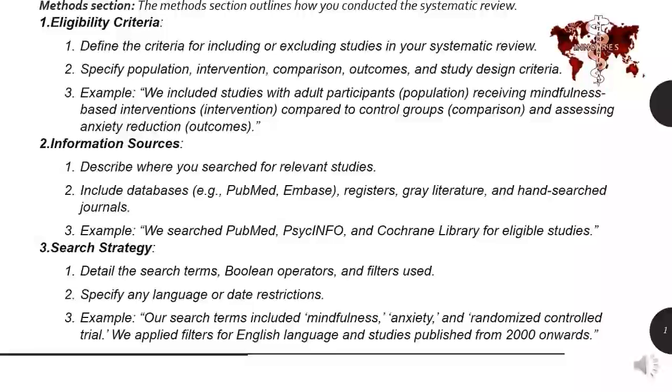You also want to mention if you made use of any limits such as maybe dates, maybe limiting to languages, to English, to studies in English alone. And you want to justify this by linking back to your review's eligibility criteria, which we discussed earlier. So, for example, it's possible that one of your eligibility criteria could be studies in English, and that could have been a reason for you to limit your search during your search strategy.